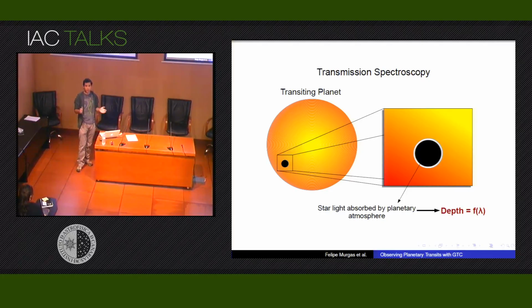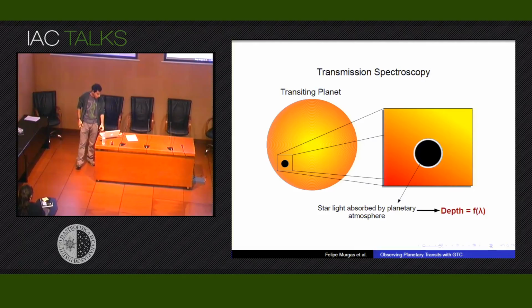So if we can disperse that light in different wavelengths and measure the eclipse in each of these wavelengths, we will know that the depth will be a function of the wavelength. And that's because you have different molecules and atoms in the planetary atmosphere that will provoke a deeper transit in one wavelength or another. So we can infer the atmospheric composition of these objects.